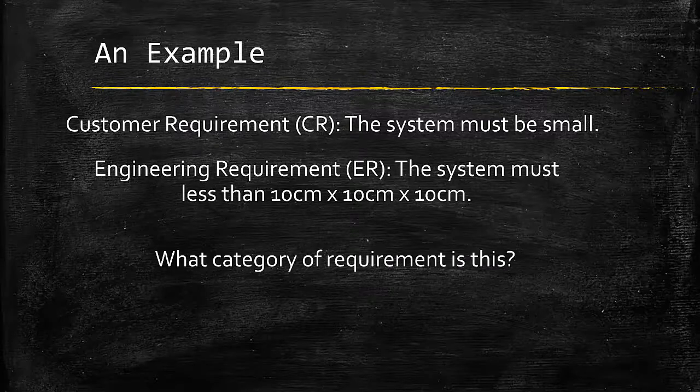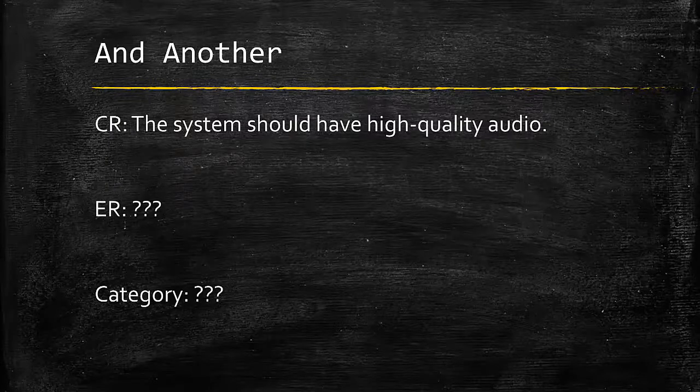What category might this fall under? So for me, I think this category is probably best under function or performance. So if it has to fit into a specific space, it would be a functional requirement. If you want it to be small because you're going to sell more of them if it's small, it would be a performance requirement.